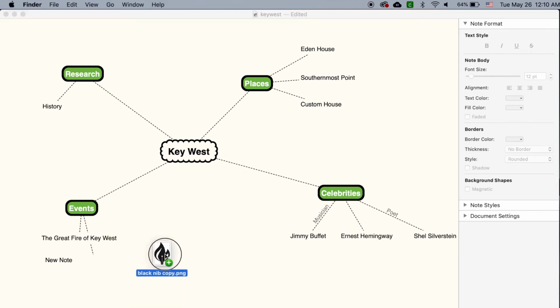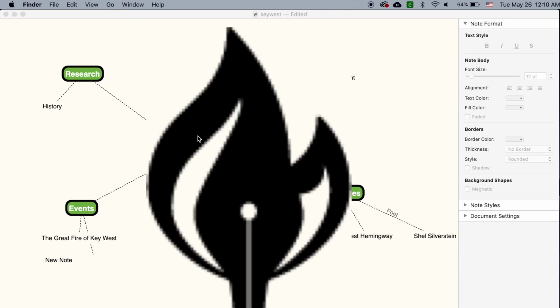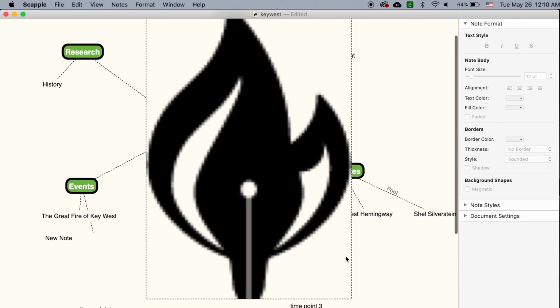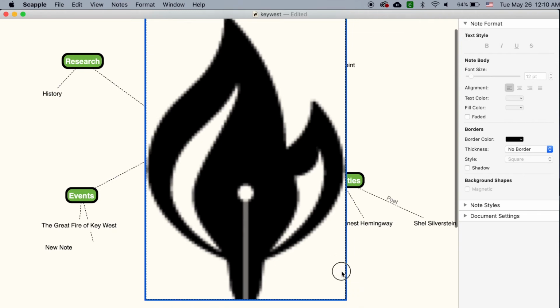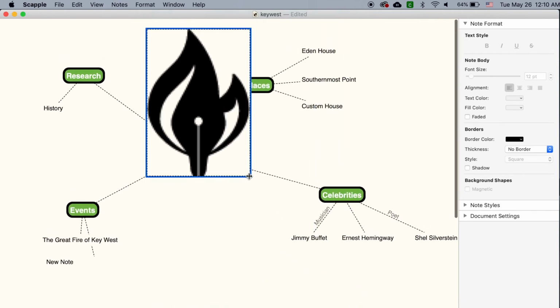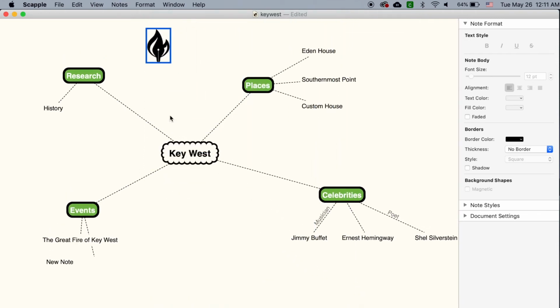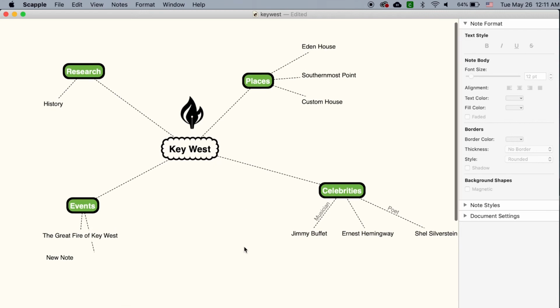So I'm just going to drag and drop an image right onto my screen. I mean, it pulled it in pretty big, but I can use my arrow here to resize it. I just pulled this as an example, but you could pull in any images if you wanted to keep notes on them. And remember, this mind map is not limited to this square that you see. It's going to get bigger as you need it to. It's really awesome. Now, another thing that they have, not just these dotted lines, they also have arrows.